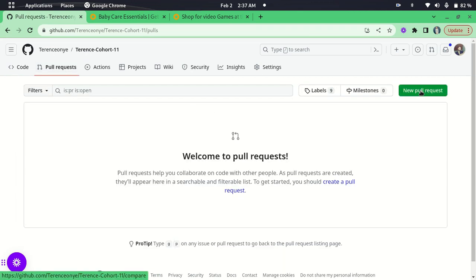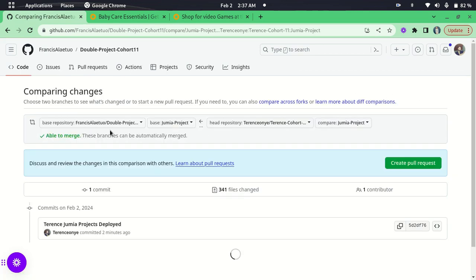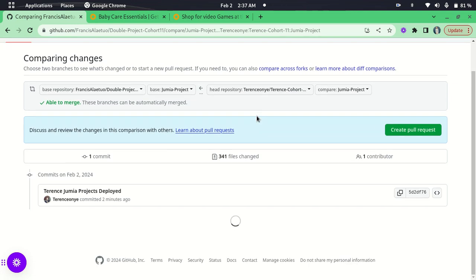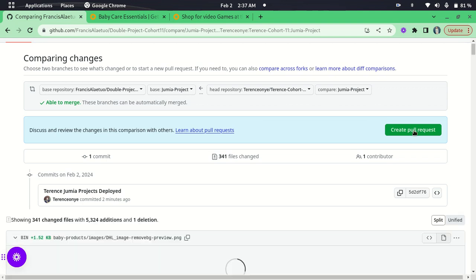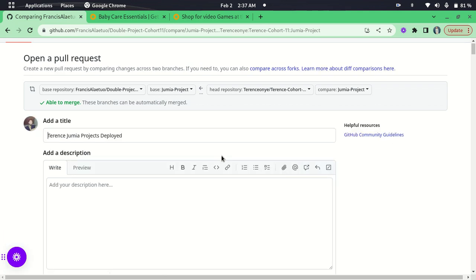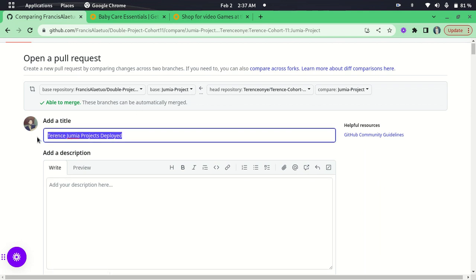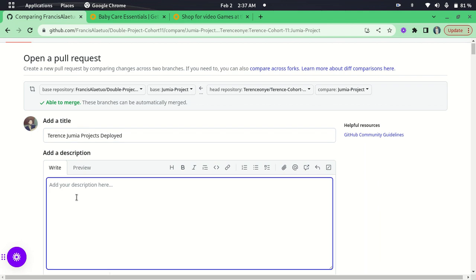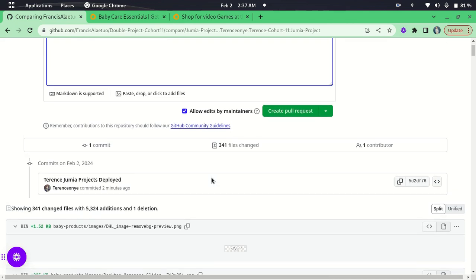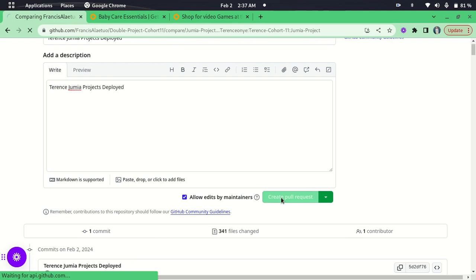and then new pull request. So I'm creating the pull request for Jumia first. Okay, able to merge. I can create a pull request. So I'm going to create the pull request. Okay, let me just copy this and paste there, and I'm going to create pull requests.